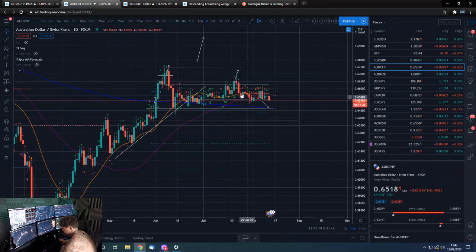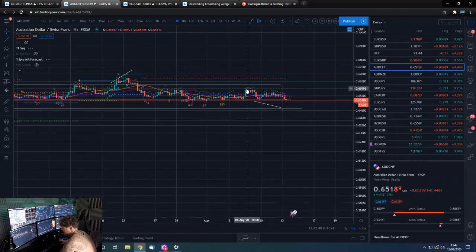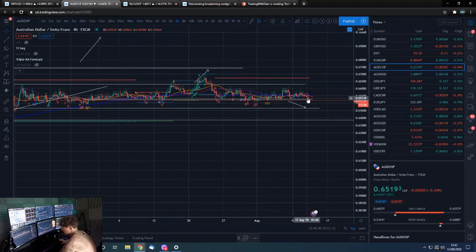I would expect it just to play out this range and just trade either sideways to down, or just bounce off here and trade back up again. That's what I'll be looking at here. On the 12 hour, nothing really of note different. I mean, this head and shoulders didn't play out at all. But either way, the horizontal was drawn in way before that, and if it breaks the horizontal, then sell, which it's trying to do again today, but not really done it convincingly at any point.